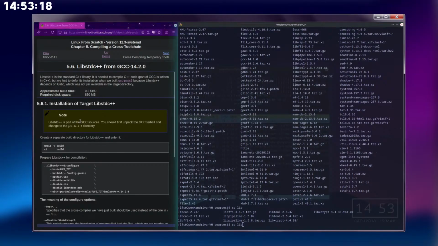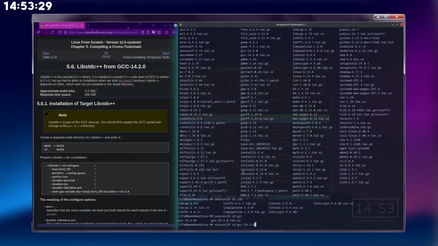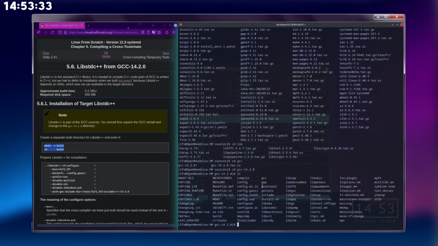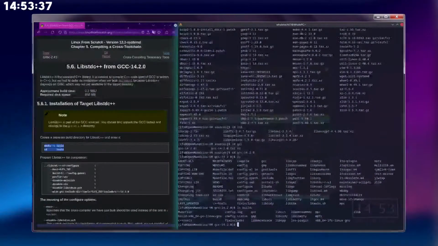It's part of the GCC sources. You should first unpack the GCC tarball and change to the GCC 14.2 directory. Okay. CD GCC there. Let's build.